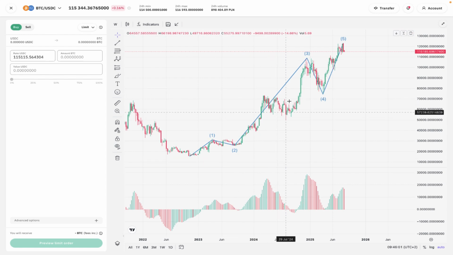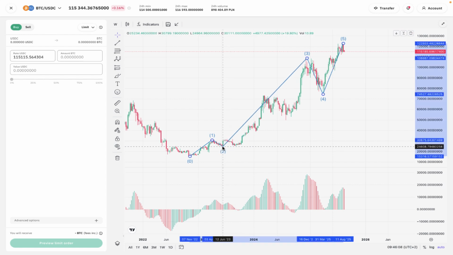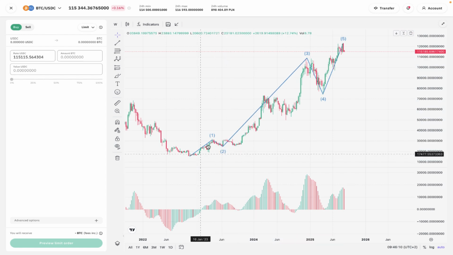So this is a big nice wave 3 that expands in 5 waves. The wave 2 bottom might be here. So we have this short wave 1, short wave 2, and a 5-wave impulsive structure in wave 3, which has the biggest momentum, as you can see here.